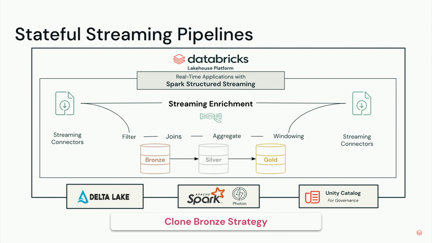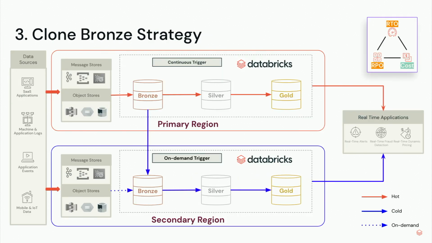So this is a specific use case with the same payment information, the real-time payments which we are ingesting. Instead of stateless transformation, let's assume that between bronze and silver and silver and gold, there are stateful transformations. It can be something with window operations with watermark. In such use cases, we will go with the clone bronze strategy. This is the same slide which I showed earlier, but I will go into more detail here. Here, I will just back up the bronze table using deep clones from the primary region to the second region.